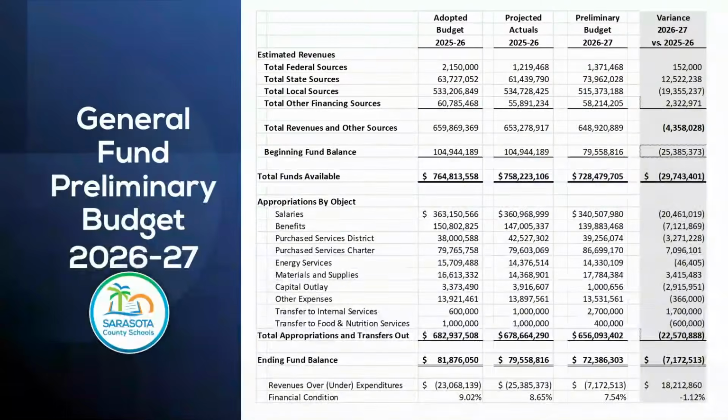We will see changes, like Mr. Connor said. The certified tax roll will come right before July, so we're going to be very hopeful that we get a higher percentage there than 1%, because every bit transfers in to help us out. So we will be waiting for that on July 1st.